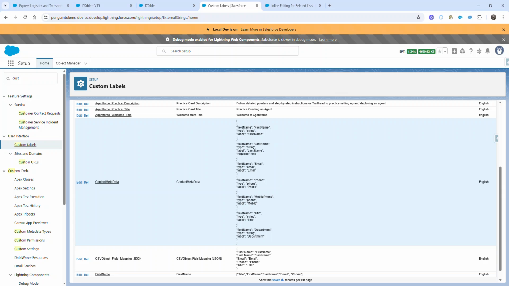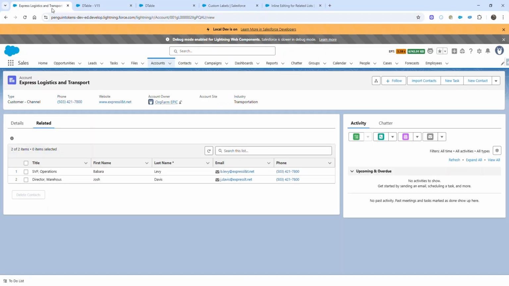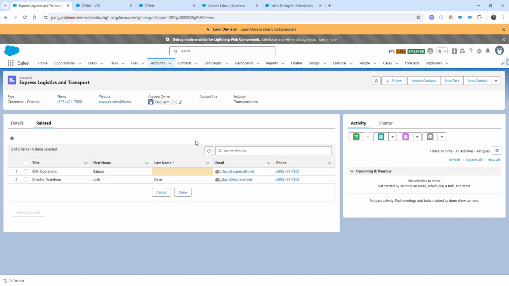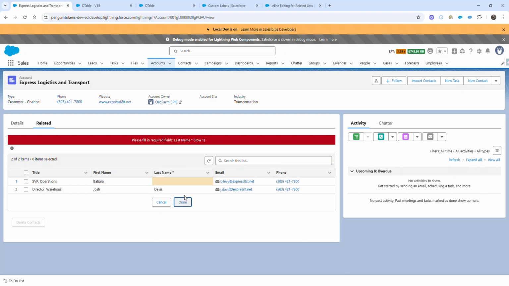So yeah. And another thing with the custom metadata is you can decide to set a field to true. So we know that last name is a required field, so you may want to set it to true. Let me show you how that works. So here, if you decide to remove last name from this column, because we made it a required field on the component, that's why you are having this error.